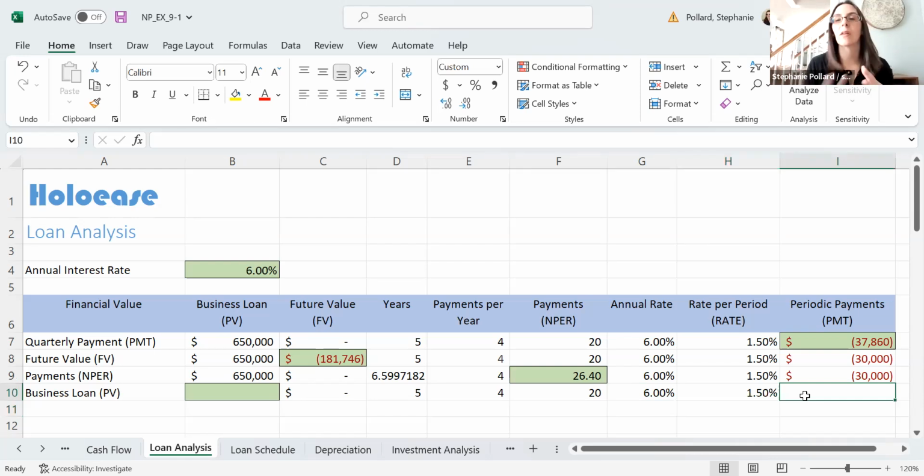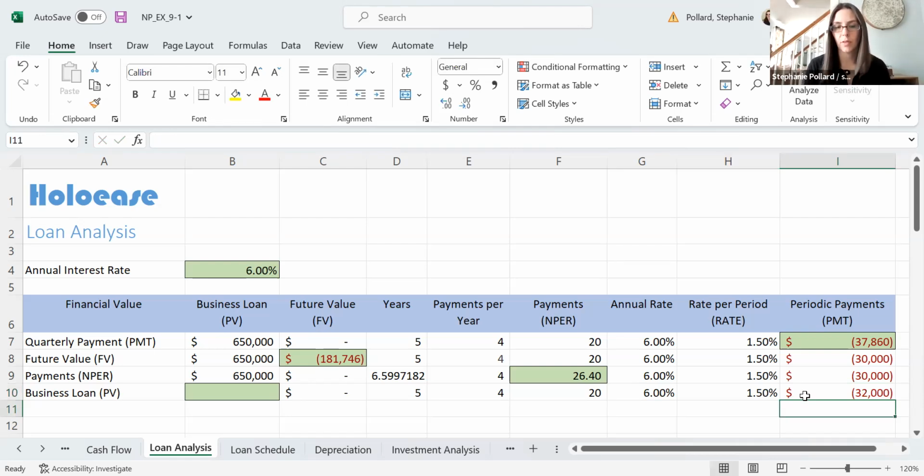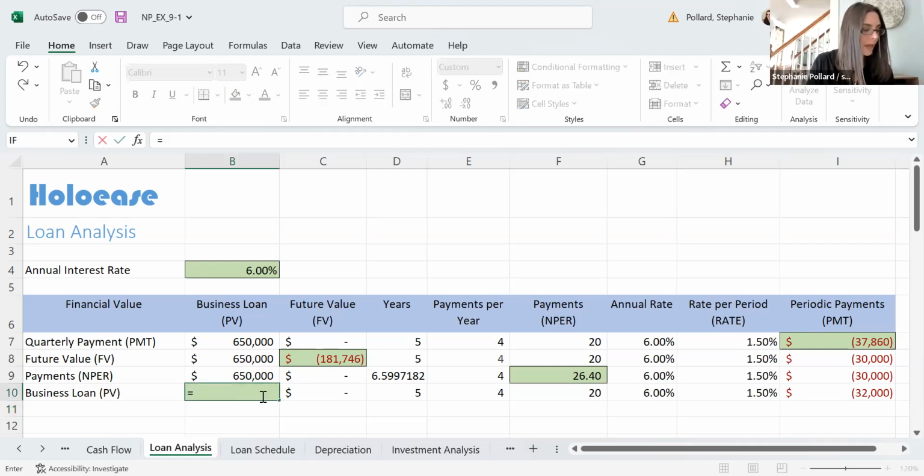Let's say in this case, our company reconsidered, said, okay, we think we can do $32,000 each payment, not just 30. So we'll up it a little bit. If we cut back on some other places, maybe we can do a little bit more. We can make 32,000 work. So let's try 32,000 this time. And we're going to work backwards here and say, well, what would our loan amount be then? What can we afford working backwards? So I'm going to go to my loan amount cell here. And I'm going to use the formula PV for present value.